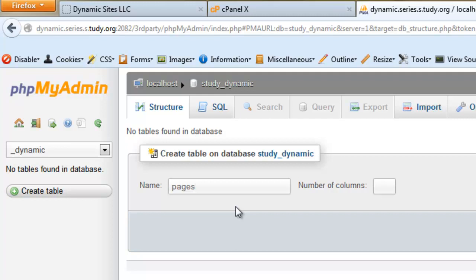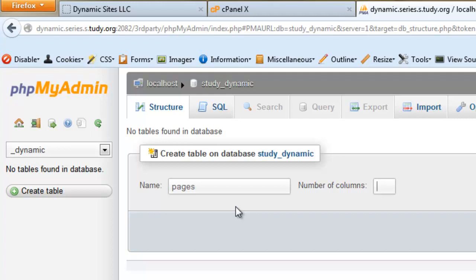And also, a good thing to do is decide up front if you're going to do things in a plural fashion or a singular fashion. When I first started, I would have called this table page. Now I do pages, and I tend to stick with that throughout everything. Pages, entries, blogs, whatever. I try to keep everything plural that should be plural, and I just stick with that. It's just good to keep a naming convention.